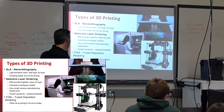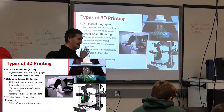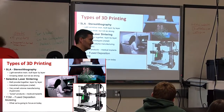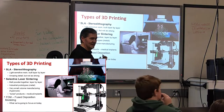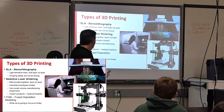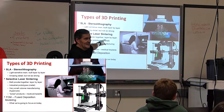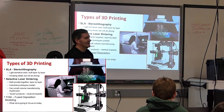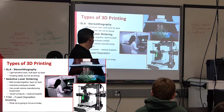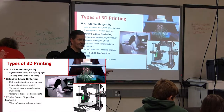And then finally, there's FDM, which is fused deposition modeling, which is just a fancy term for the normal 3D printers that you see all around the room here. So this is the one that's mostly used in robotics. We certainly could use selective laser sintering. I think that would be really epic. If anybody has like $100,000 to give me, I would buy one of those. That'd be cool, but they're a little expensive. So mostly you use the FDM style printers, which are in the hundreds of dollar range.